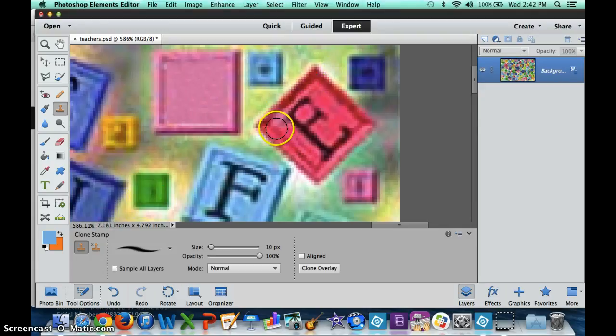So again, you're going to be selecting the inside with the polygonal lasso tool, and then you're going to use the Clone Stamp Tool to select a certain section, and you're going to replicate it over there so it still has that sort of texture, that mottled look, as opposed to it looking too flat. Okay, so you can go ahead and do that to each letter.